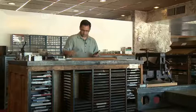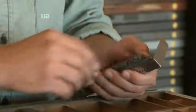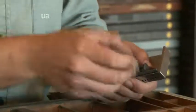Once I got in here and started physically setting my type and locking it up on the press and printing it by hand, I was hooked.